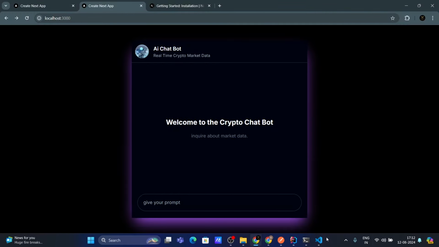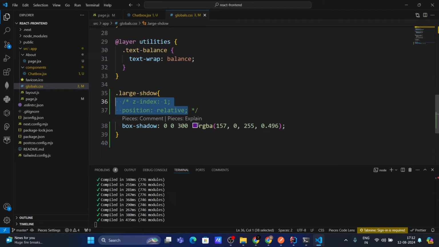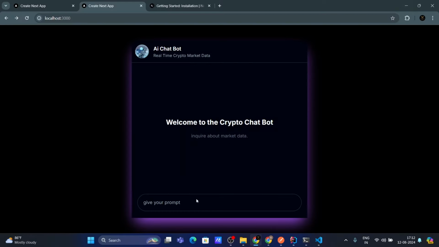Okay, I don't know guys why this global CSS is not applied here. It should be, but okay, since this design is not our priority, let's finish connecting the front end with the backend.